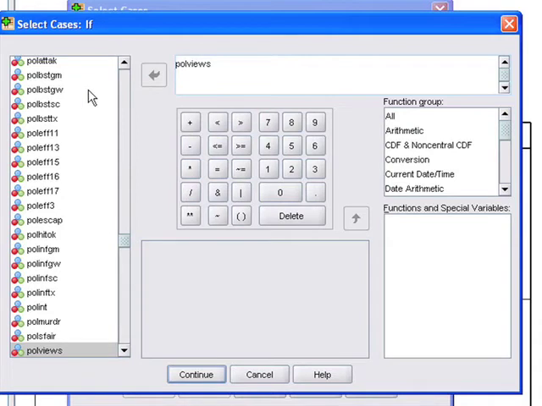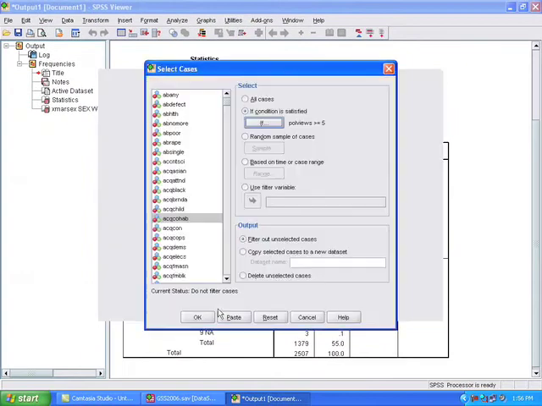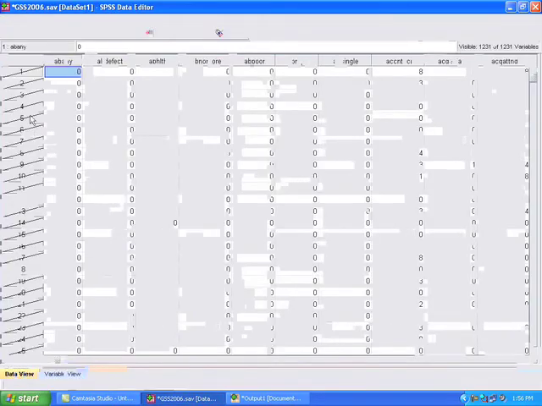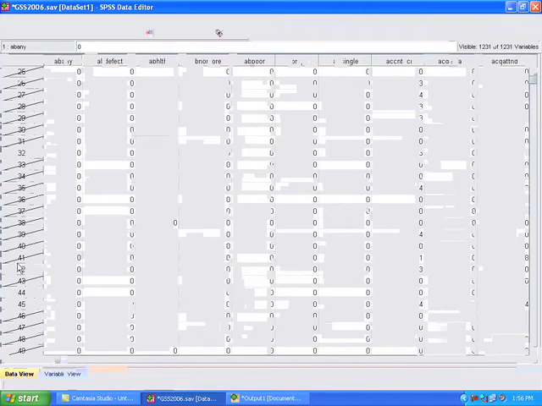So let's look at this question in terms of if you are conservative. To do that, we're going to choose political views that are ranked 5 or higher. So 5, 6, and 7 are included in this group. I click on continue and click OK. Now if I look at my data, you can see that SPSS has crossed out individuals who are liberal, so they're no longer in the analysis. 41 here is a liberal person, whereas 42 is a conservative person. So they're kicked out of our analysis. We have that filter going, and we have the split file going as well.